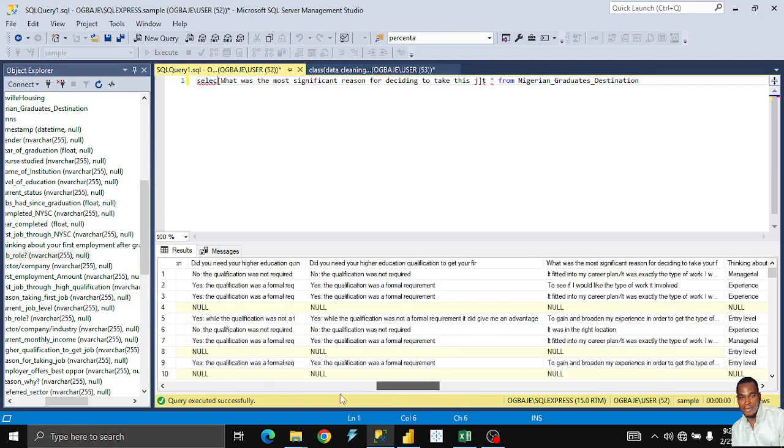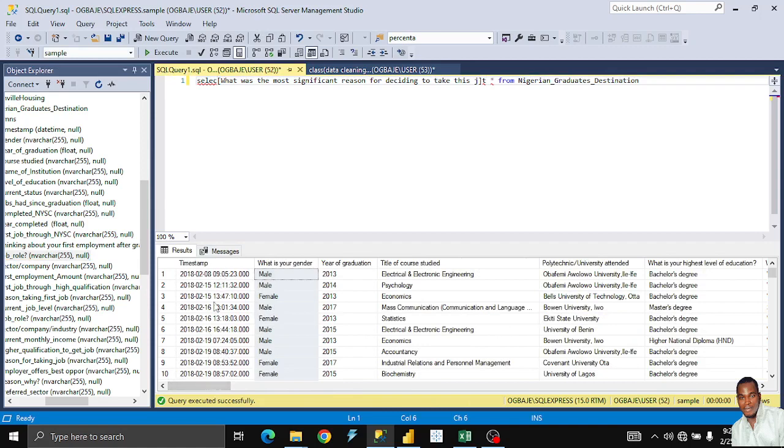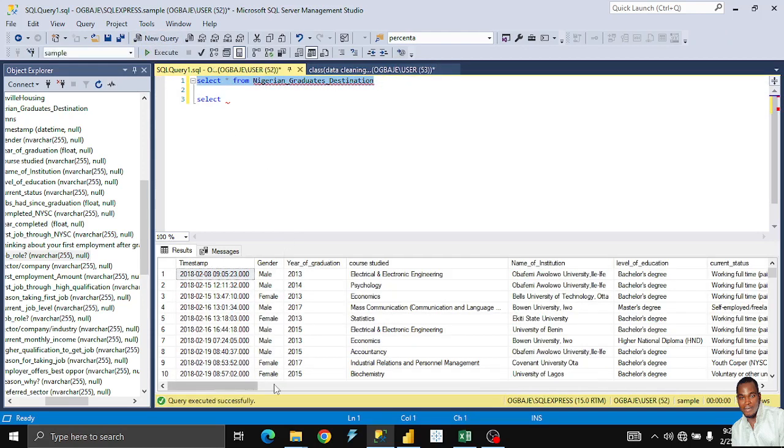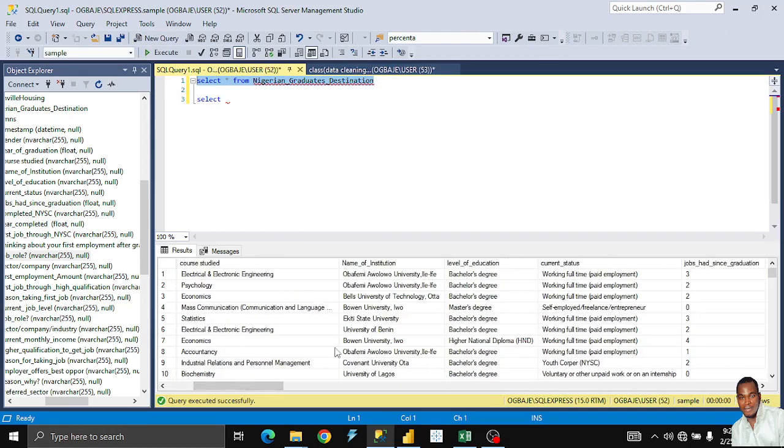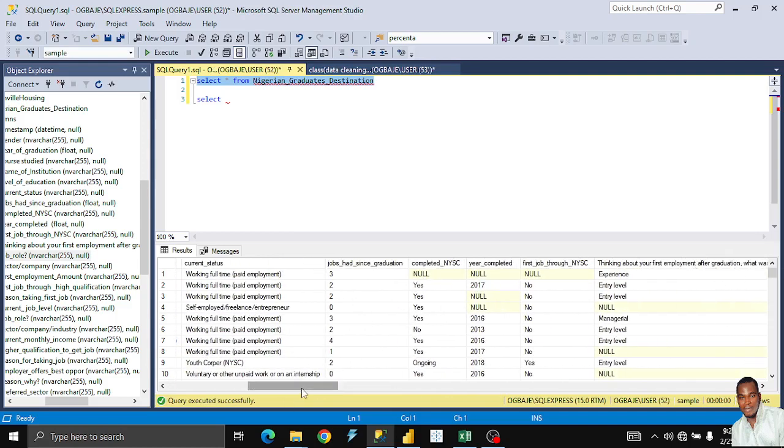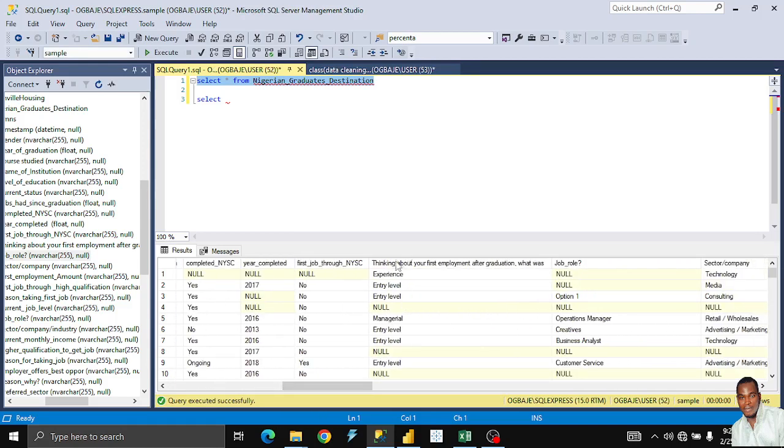So from here now, there's something we can do. What I want us to do now is to get the distinct values of this and see if there is a need for us to replace something here. So we select now. Okay, sorry, I need to reload this again. Sorry, we are still making use of the older one. Let's reload this. You see, most of the names have changed here, so they're not as long as they were before. There's nothing more I could do here, but I think it's better than the way it was before.